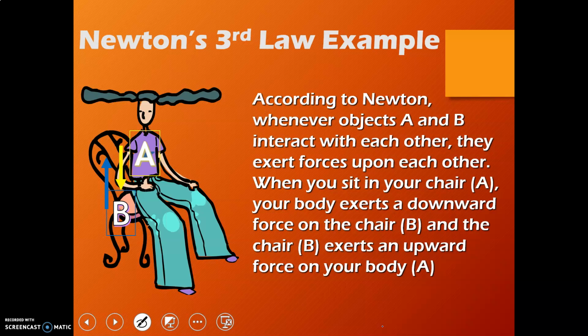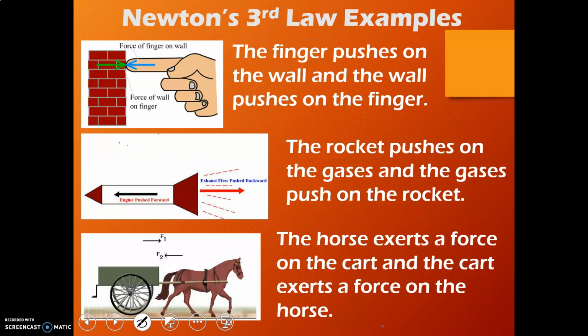So our forces are equal and opposite. They're equal in length, meaning magnitude, maybe 10 newtons down, 10 newtons up. And notice how I said down and up. The girl is sitting and pressing down on the chair, and the chair is pressing up on her. Those are opposite forces. So this is an example of an action-reaction force. All right, let's look at a couple more examples.